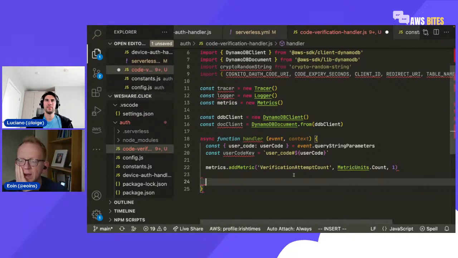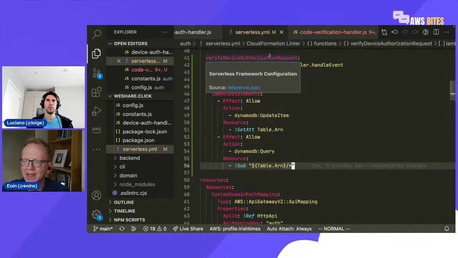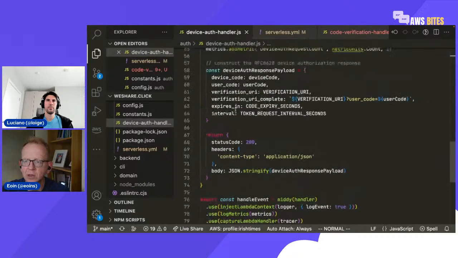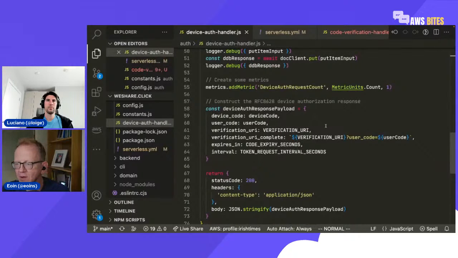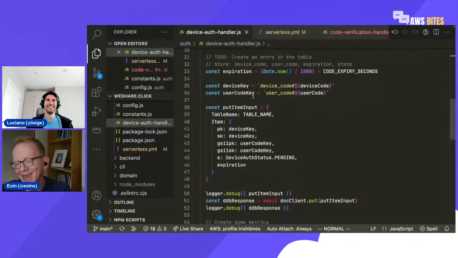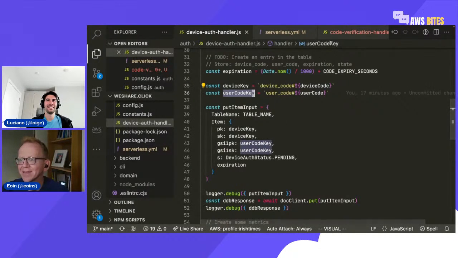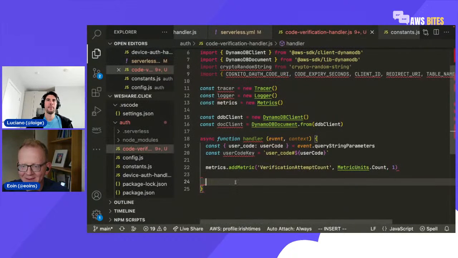Okay, so we're going to query on user code. Where did we store user code? Do you remember? Was it in the primary key or was it in an index? Let's check. This is one of the joys of single table design. You have to check the code to find out, or the documentation, which may or may not be up to date. Or may not exist. The user code goes into GSI1 PK. Okay. Maybe we should have had a prize for whoever could guess it. Anyway.